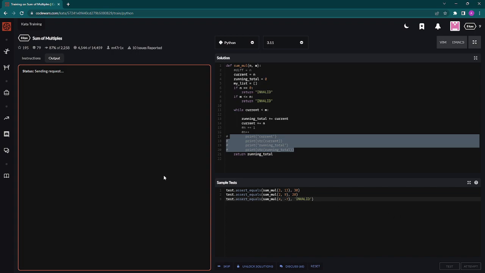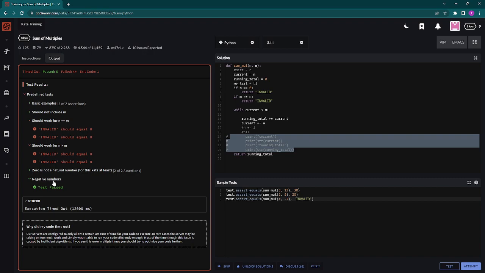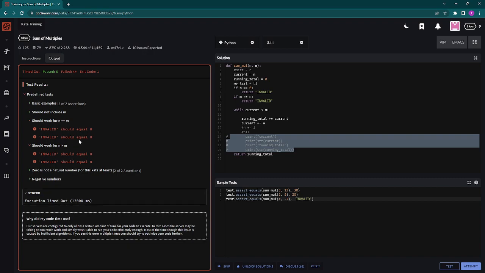Okay, that didn't take away the infinite loop, it doesn't look like. Or it still says, okay. Should work for invalid should equal 0?